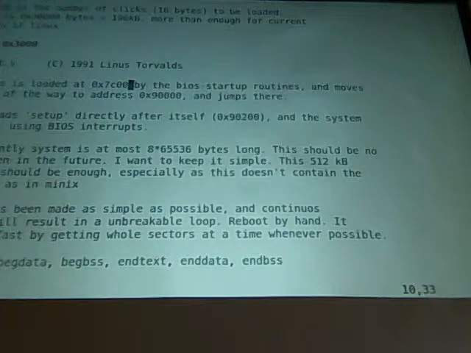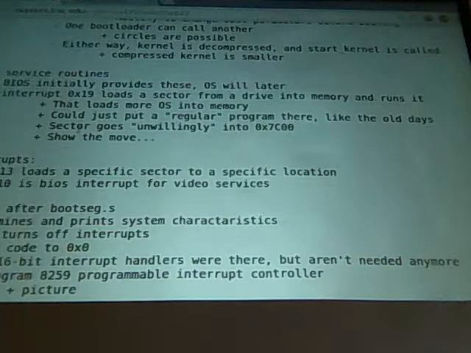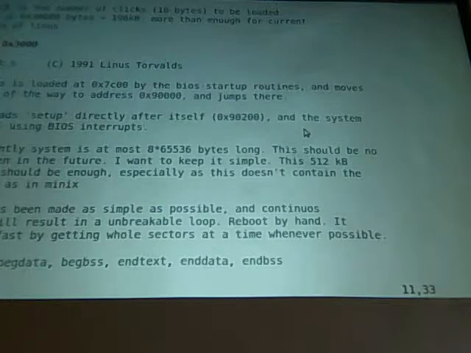Okay, so anyway, it goes ahead and gets located to this spot, and it mentions that bootsect moves out of the way. I put a note in here that it goes unwillingly into 0x7C00. I don't know about that. There's not really free will among software here, but it certainly is not where Linus wanted it. It's where the BIOS put it, and it puts it there by convention.